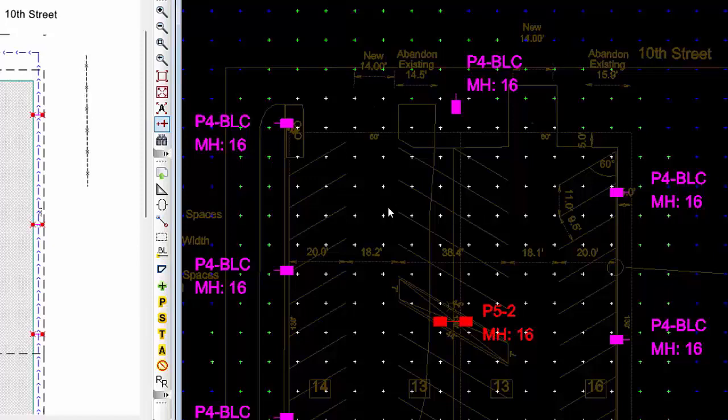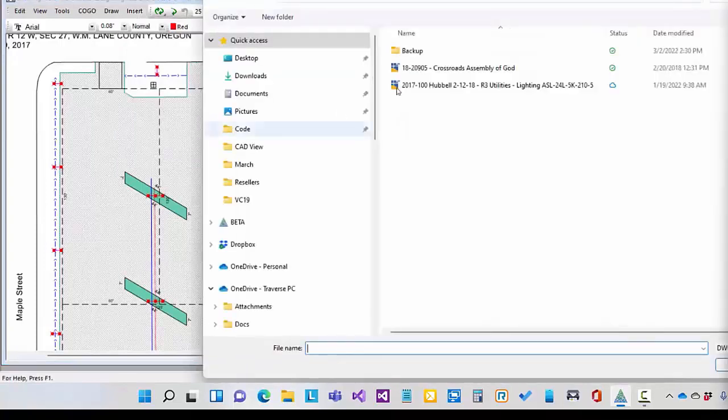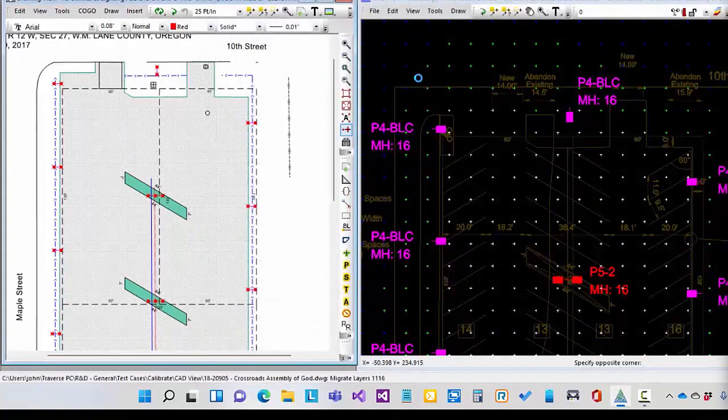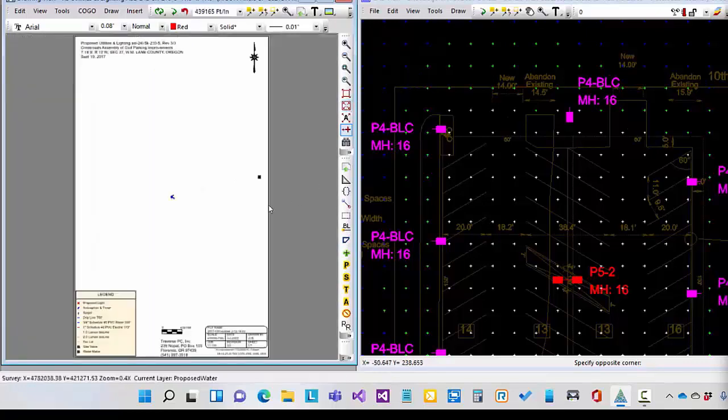The first thing that I did is I said, well, this is going to be interesting. So if I were to insert that as an XREF, which is kind of how we do things now, we don't just bring them into the drawing, we just insert them as an XREF, and do a zoom extents, I'm now going to have two dots. This dot is my survey at state plane coordinates. This dot is the Hubble lighting design at 0, 0. Now, I could translate the 0, 0 over to my survey. I could also calibrate it over, but I'd have to do some zooming, zoom windows, zoom extents, that kind of stuff. And again, remember, I didn't know if they had rotated and scaled it as well.